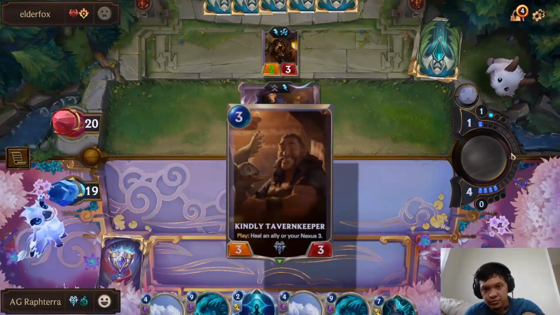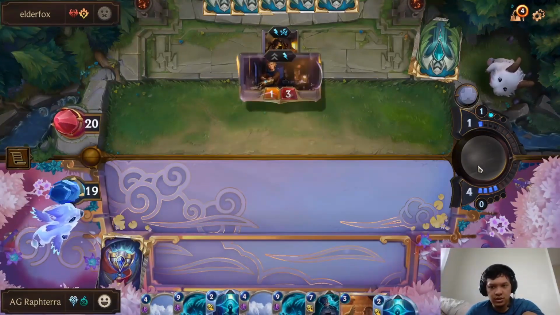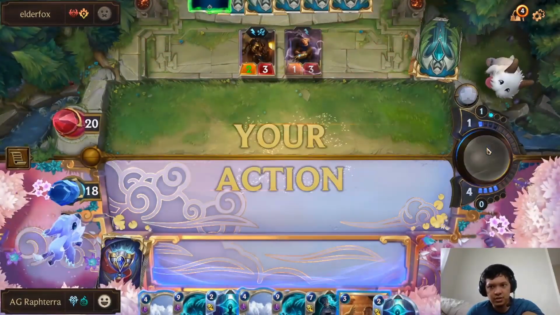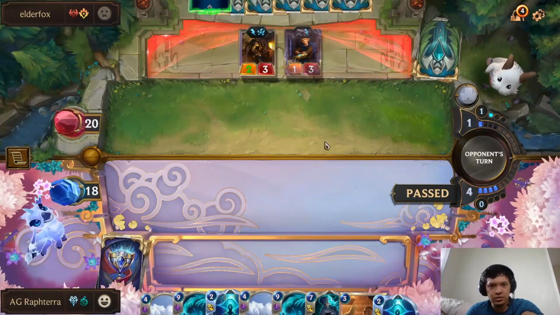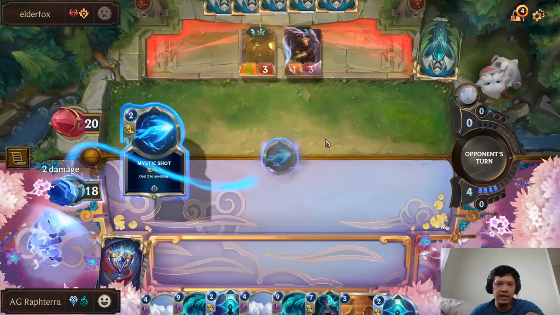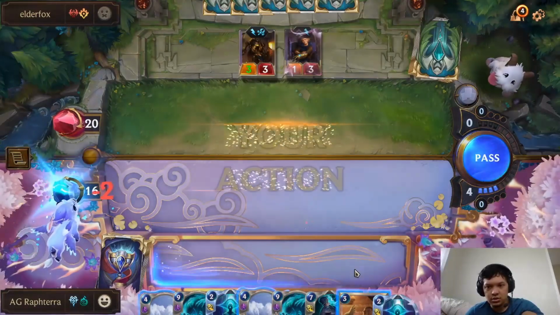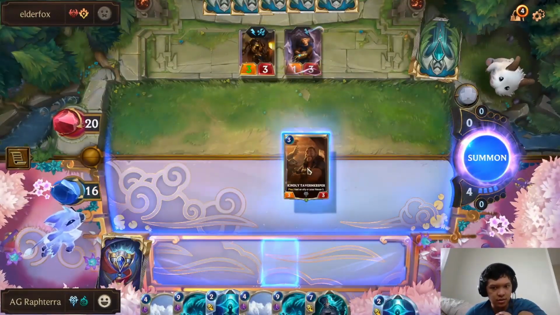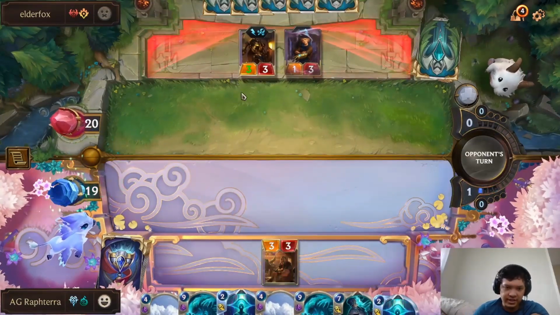Cool. Very cool. Double Glimpse Beyond. It's not ideal, of course. Use it on my face. Nice. If I use this, I have 5 mana next turn, which I think is more than enough. I mean, I have 6 mana next turn.